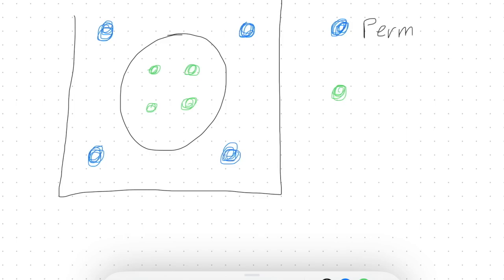Tonicity, however, refers to the effect a solution has on cell volume. It is determined by the concentration of solute particles inside versus outside the cell. A solution can be isosmotic, meaning it has the same osmolarity as the cytoplasm, but hypotonic to the cell if it has a lower concentration of impermeable solutes, such as sodium, compared to the cell's cytoplasm.